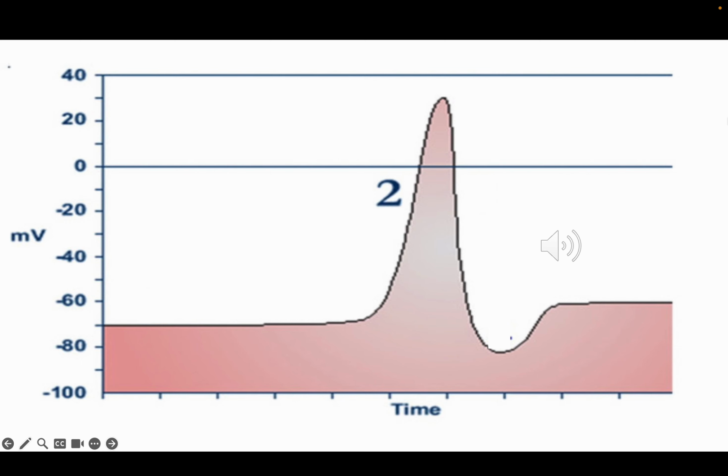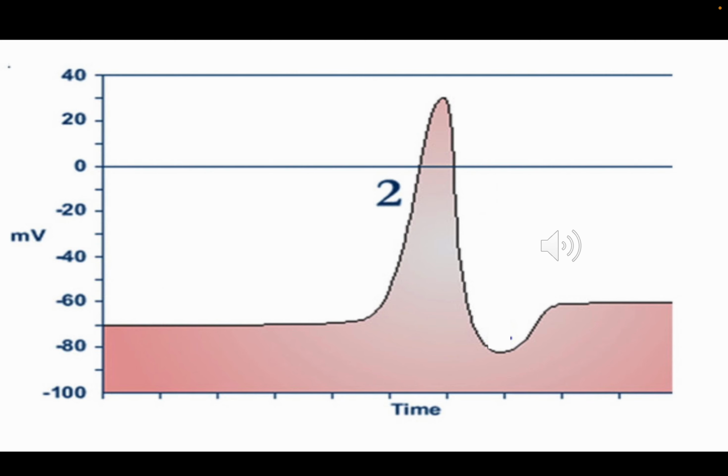Alrighty, so now on step 2. Previously in the other slide, I was talking about how sodium rushed into that cell, causing it to be a more positive environment. So previously, when it was just potassium, it was more negative, and sodium rushed in through that gate, making it more positive. Or less negative, however you want to say it.